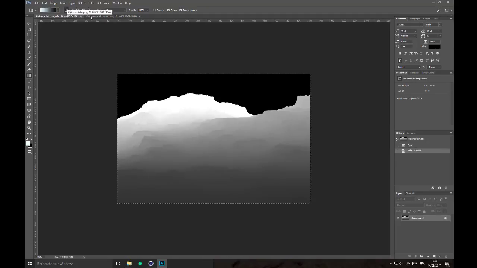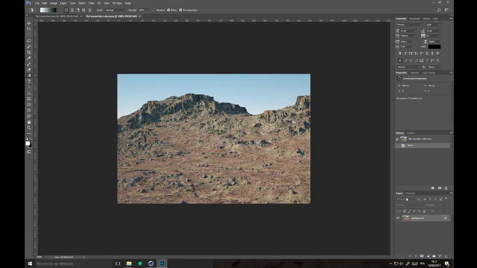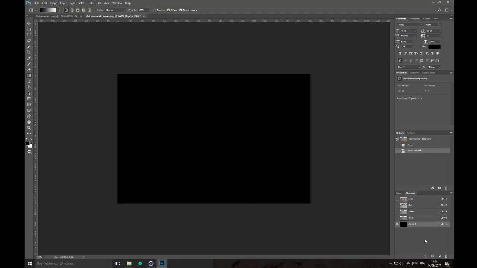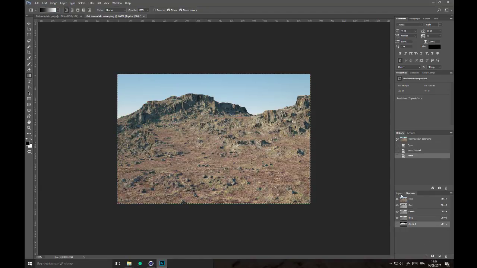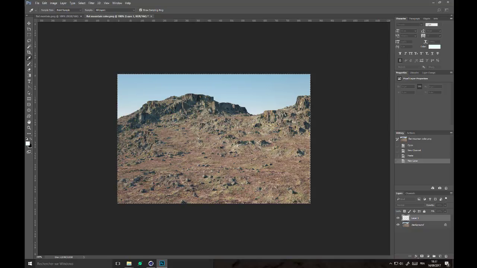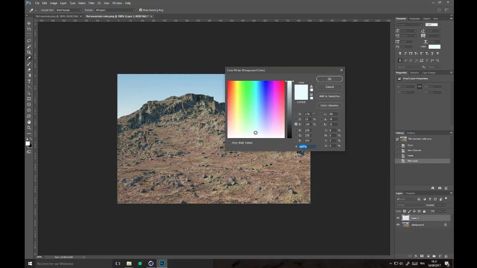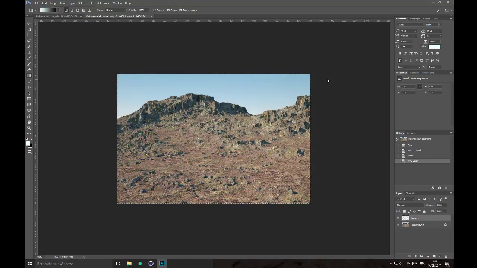Let's copy the Z-depth to a new channel in this image. Okay, let's add a new layer, which would be white with a little tint of grayish blue. This will be the color of our haze.